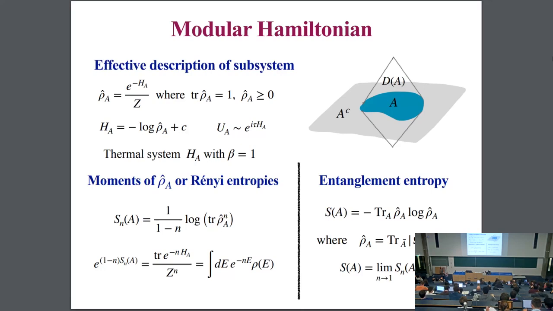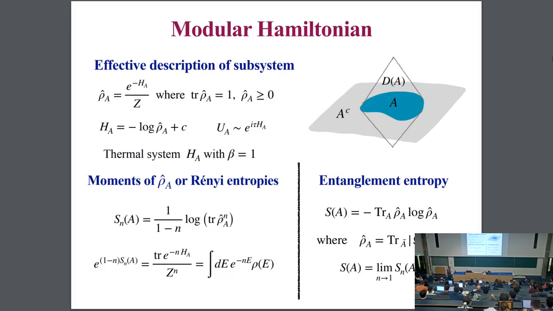Okay, so there are many quantities that you can compute with this density operator. In particular, there are some quantities that are related to the amount of entanglement that the original state has with respect to this bipartition. And one of those quantities are precisely the Rényi entropies. So Rényi entropies are just logs of traces of integer powers of the reduced density operator, if you want. And importantly, these simple numbers have a lot of information about the original state, the reduced state. You can see this explicitly in this equation, essentially. If you know all the Rényi entropies, if you invert this equation, basically you can know about the distribution of eigenvalues of the reduced state. And that's very fine-grained information.